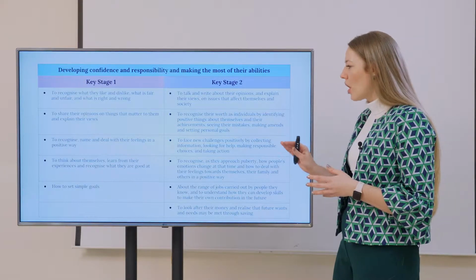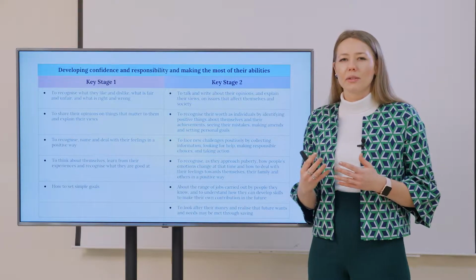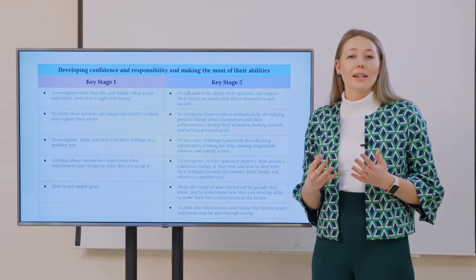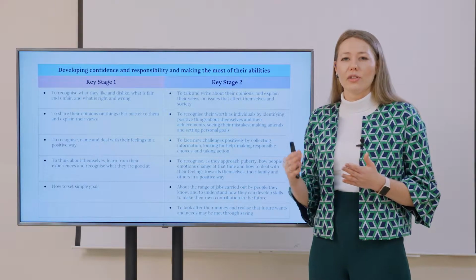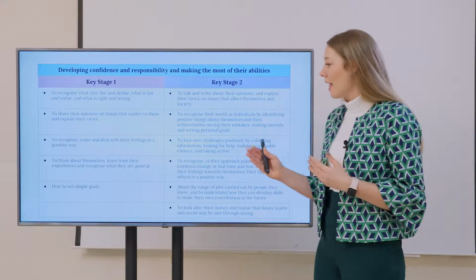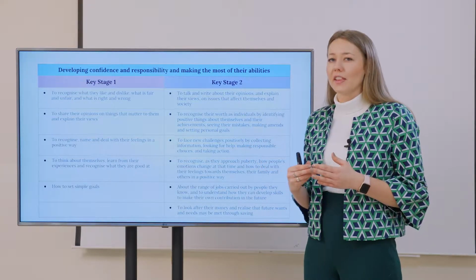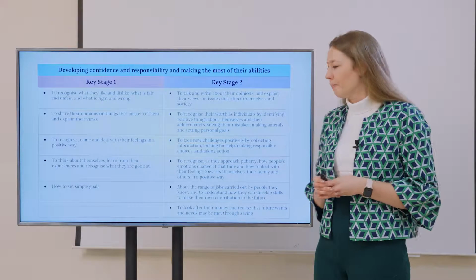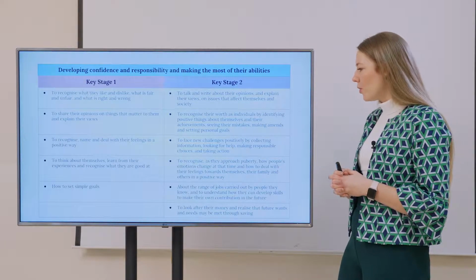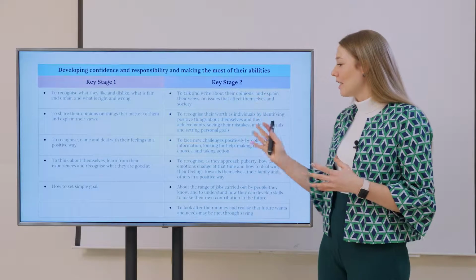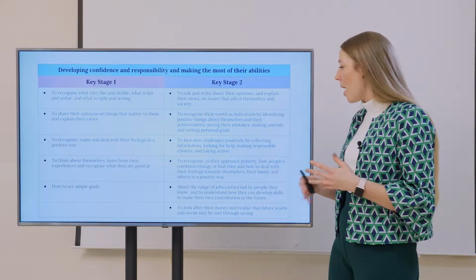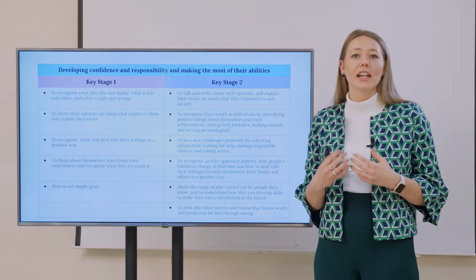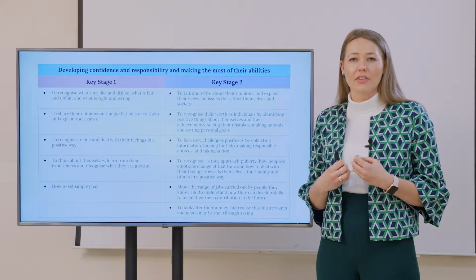Moving forward, these goals should then turn into challenges. So a child might set themselves a goal. It might be a mistake that they've already learnt from, and they might set the goals in order to move forward from that mistake. And then they should be able to see that as a challenge, something that they can move forward towards. We will then encourage the children to positively collect information, looking for help from those people around them. Moving forward, we also want them to recognise, as in Key Stage 2 they are approaching puberty, that their emotions will change and how these emotions can affect other people, and not only themselves but their actions.